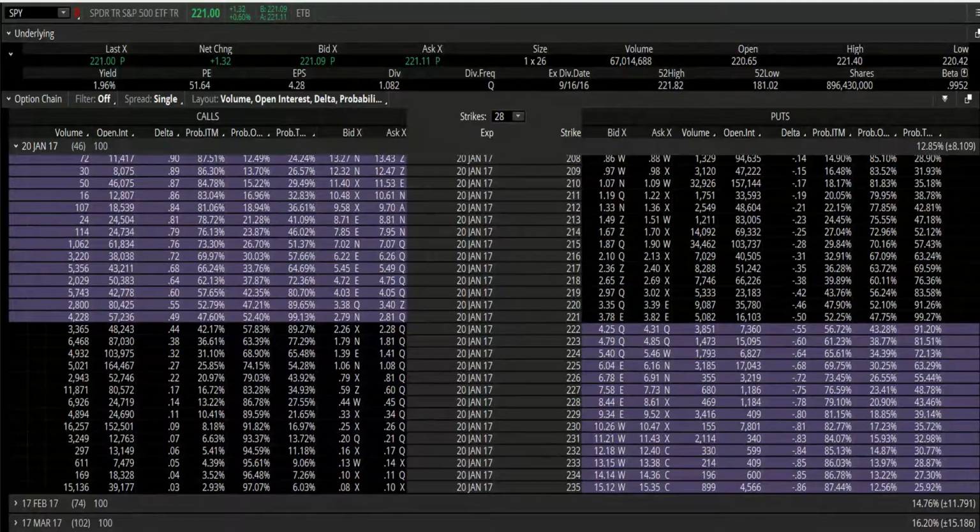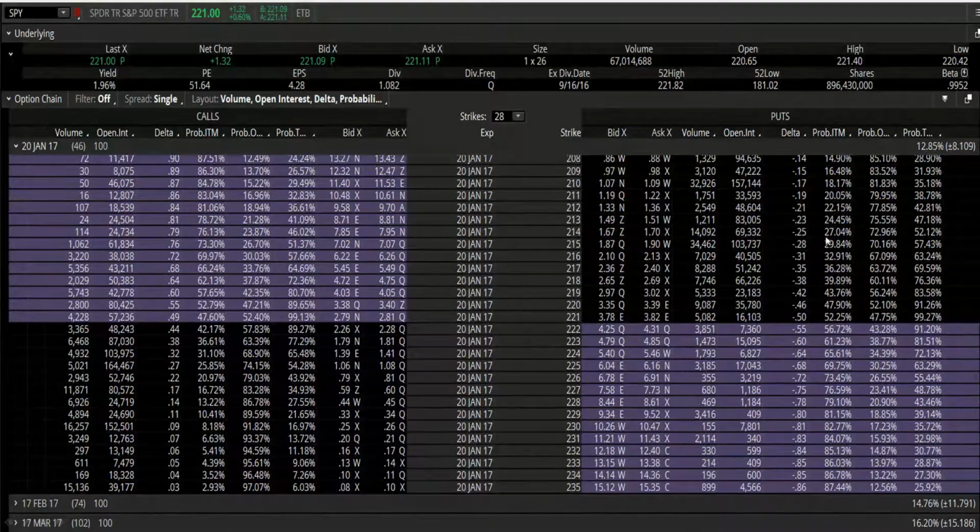And then the thing I want to show you here, and I know it gets glossed over, is delta. If you look at the deltas and you start there, say at the 16%, you see the delta's 15 over here on the put side. The delta's 15, the probability in the money is 16. The delta pretty much goes hand in hand with the probability of success. And that's the only number that I used to use when I was introduced to options trading. But with the Thinkorswim platform, they have these which are a little more accurate.